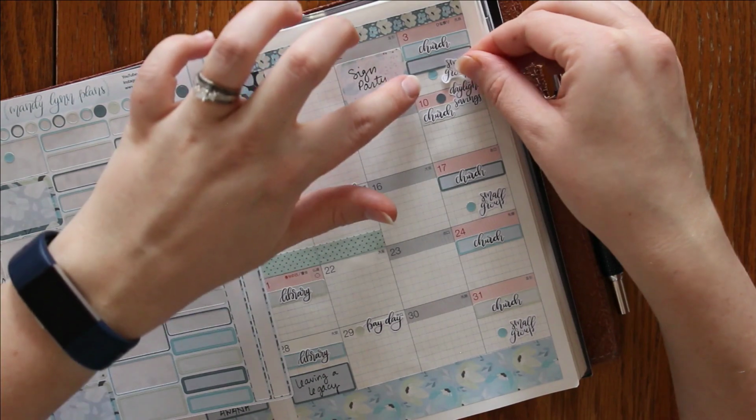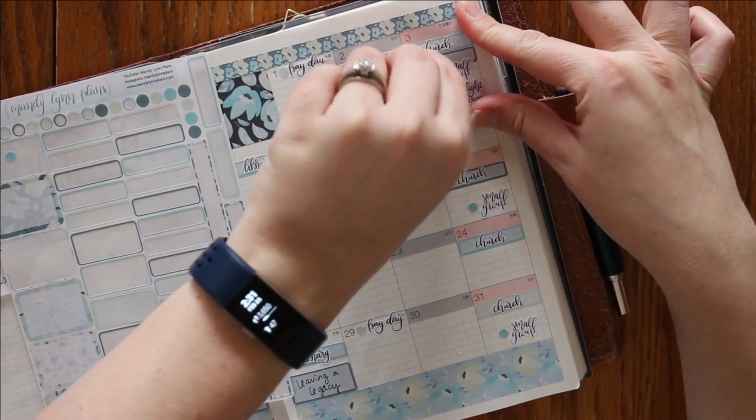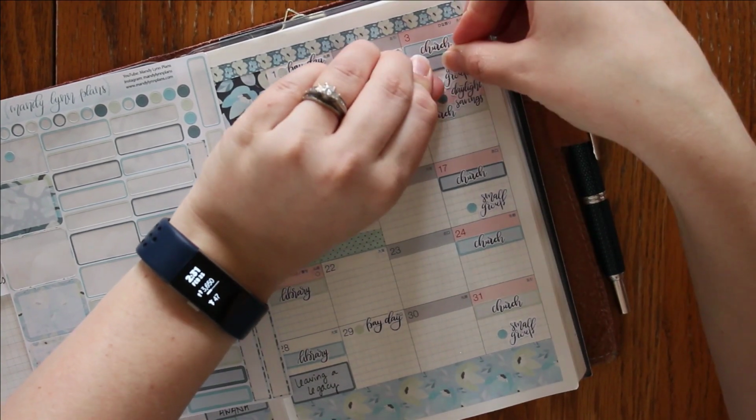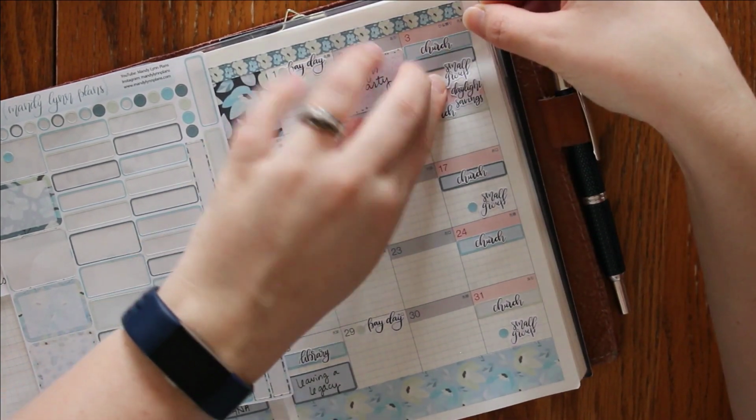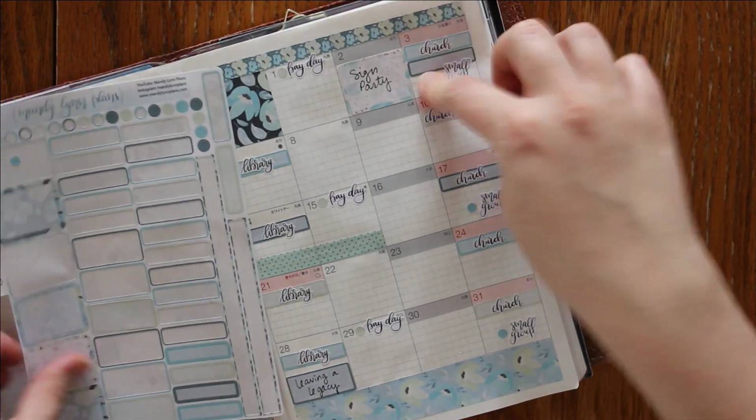Sundays are supposed to be the days where you don't have anything to put in your planner, right? Sundays are always the busiest day in my planner. So many things. So many things. It's all good things, but it is a lot.